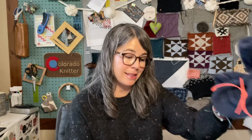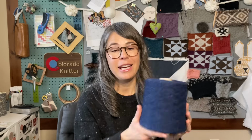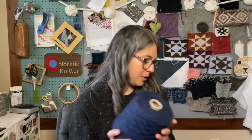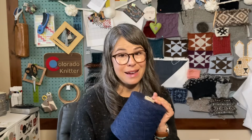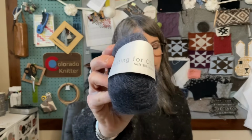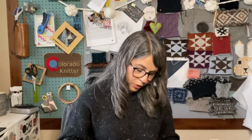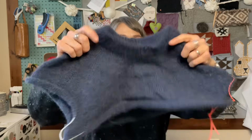Now what I didn't realize is how tough for my hands the sleeve was going to be. So what I have done, I had this cone of Holst, which has been a treasure because I've used it for a lot of different projects already, and I have a ton left. It's a fingering, the Holst Supersoft, and I got it from the Holst website when they go on sale. The cones go on a great sale. And I bought from La Mercerie the Knitting for Olive mohair, not an exact match, but this is the midnight mohair color, and I like the fabric it's making. It's making a beautiful blue for me, which is this.